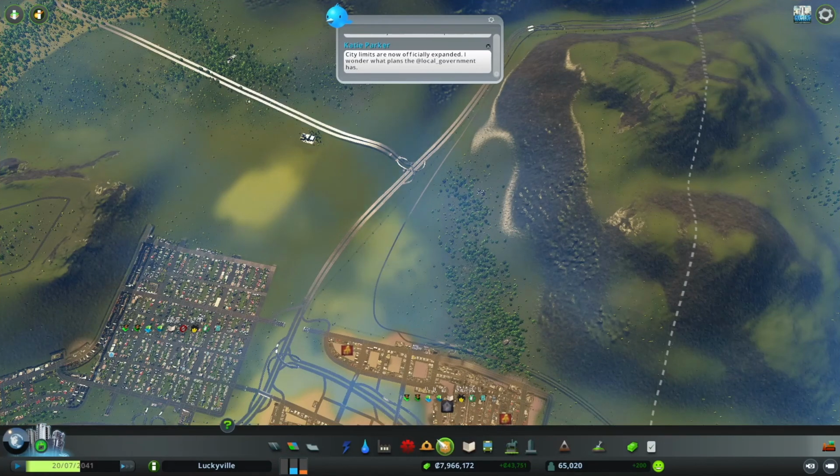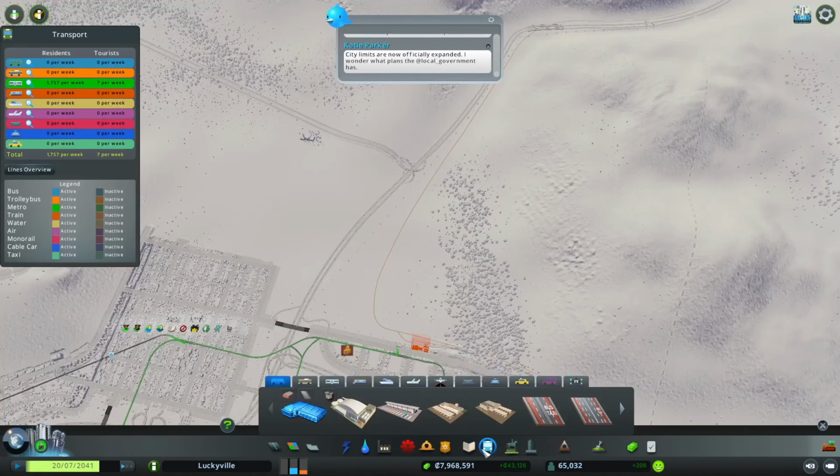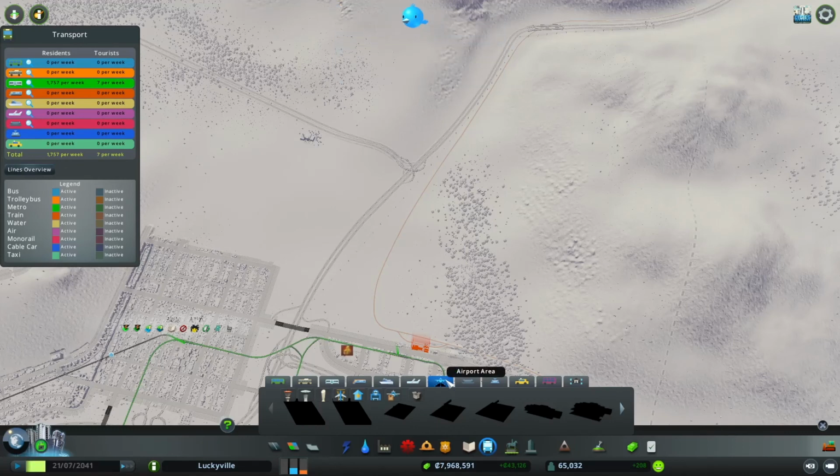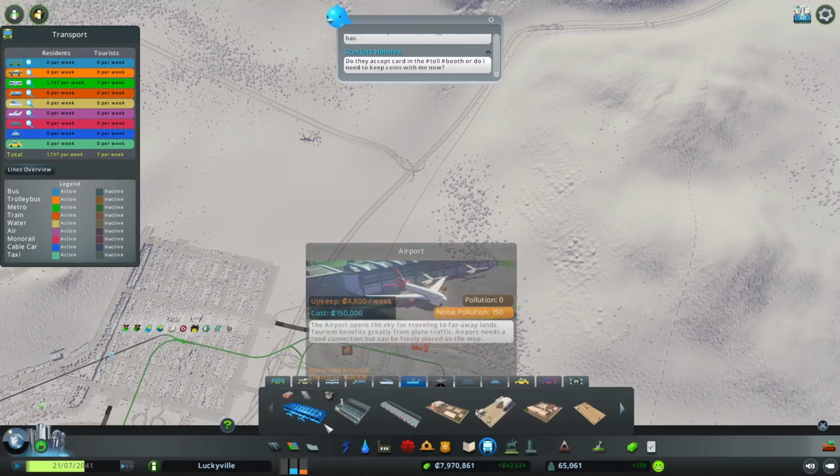Let's get this game rolling. Where are you? This! Not that. That is not happening. This! Nice try. That was part of the DLC.